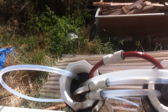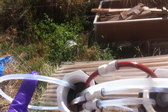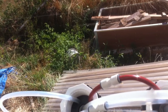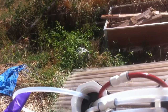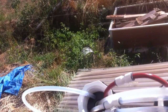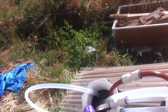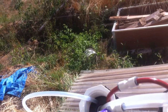But now we actually have flow. We have methanol coming in from a tiny bit of gas pressure from the nitrogen bottle. I'm not even registering 1 psi on the gauge, so it's just a tiny bit above atmospheric coming out of that Coke keg and coming into the first tube. This is tube number 1. And then you can see here every once in a while some bubble movement in these small lines, as vegetable oil and half reacted vegetable oil pass from tube 1 to tube 2.